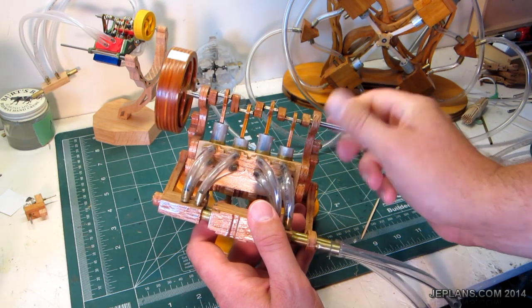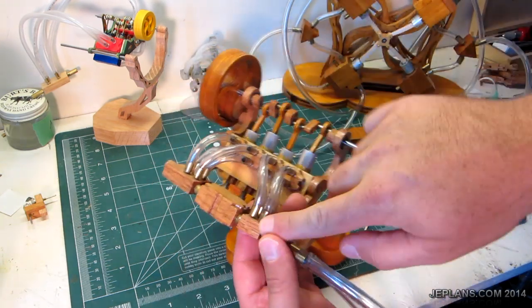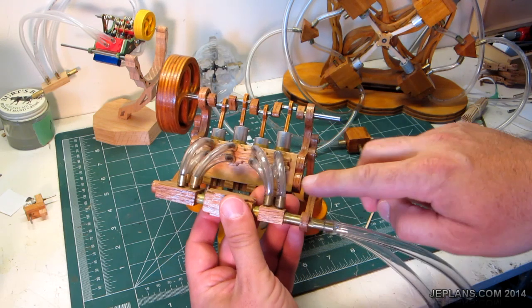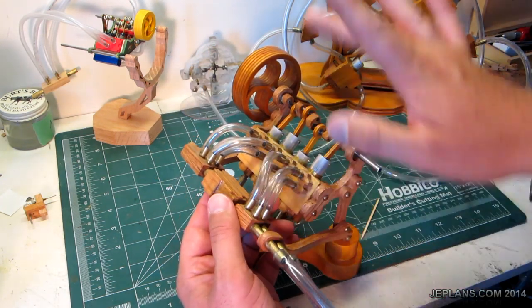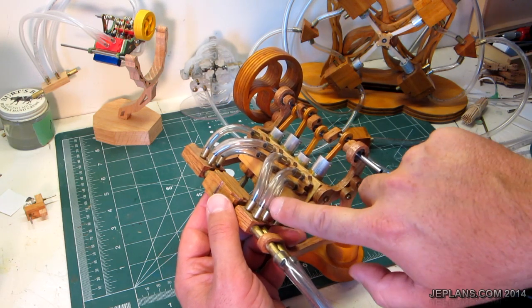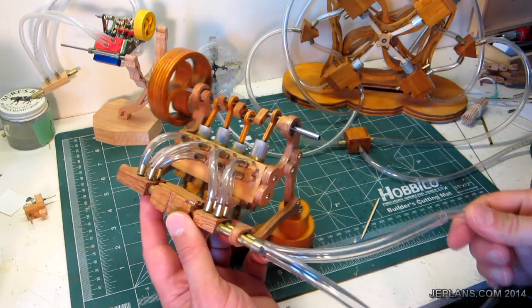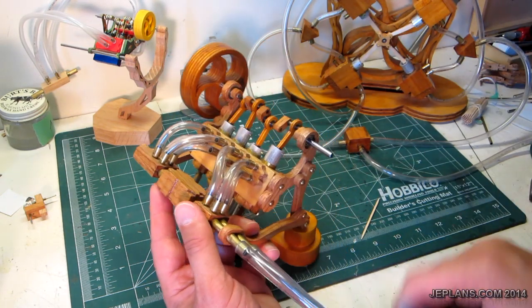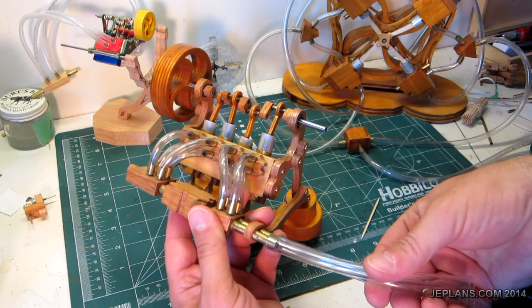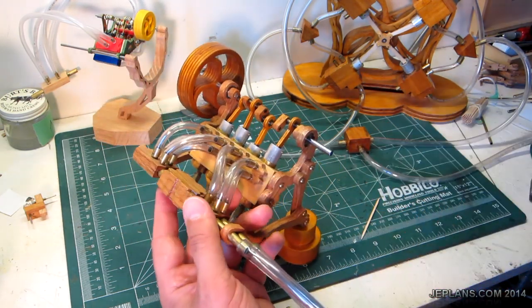Just kind of watch it slowly here. It's deceiving looking at this air crossover. You have your air flows — really, you only need one set. You could have just the bottom set and the top set hooked up if you're just going to run the engine one way. Because it can run on vacuum and pressure at the same time, then you'd have to have them both hooked up, or if you want it to reverse direction by moving where your air flow goes in.